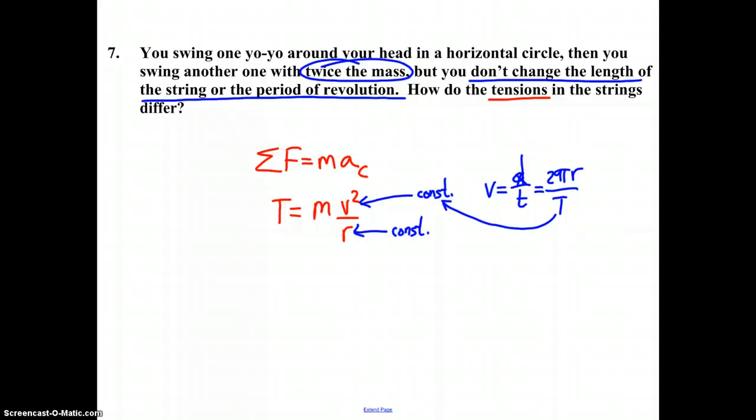Well, what they did do is they doubled the mass of the yo-yo in the second experimental trial. And so what that would do, you can see a direct relationship between the tension and the mass. And so that means the tension also doubles. Okay? So there's your answer there. All right, more problems to come in class. And this is a nice set of introductory questions on both projectile motion and centripetal motion for our motion in the plane unit.